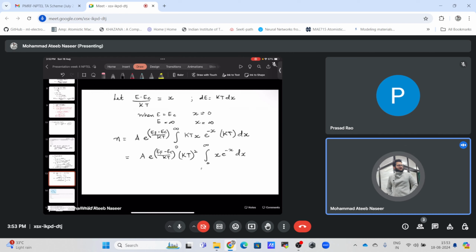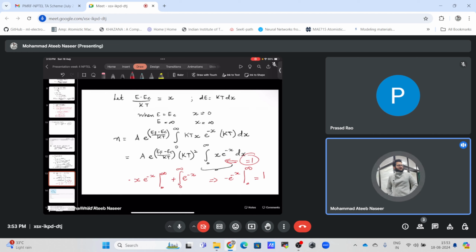So if I solve this integral now, it is simply x e to the minus x from 0 to infinity, which is 0, plus the integral of e to the power of minus x, which is minus e to the minus x, with limits 0 to infinity. At infinity it tends to 0, so the value of this integral is simply 1. This whole integral is solved just using the UV rule.